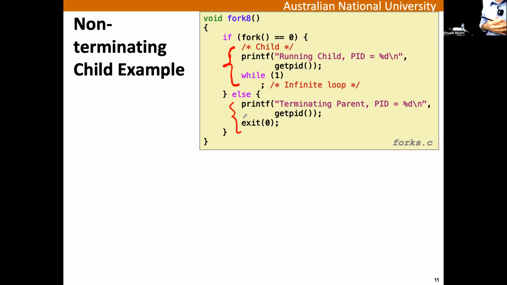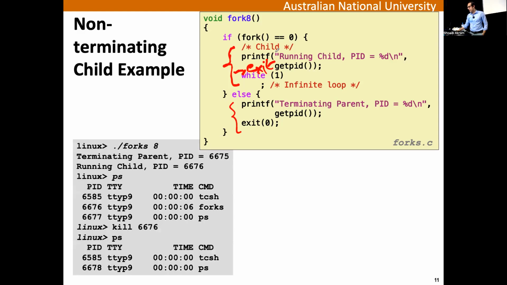Whoever wrote this program, it's a buggy program. This while loop in the child will run forever. The child will never terminate. There is no zombie, right? Unless there is an exit somewhere before the while(1) loop, this child will never terminate. It will just keep consuming the CPU resources. We will have a zombie only if the child terminates and the parent is running, or the parent also terminates without reaping the child. So here we will have to explicitly kill the child process with a command.